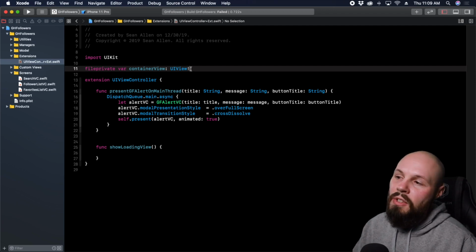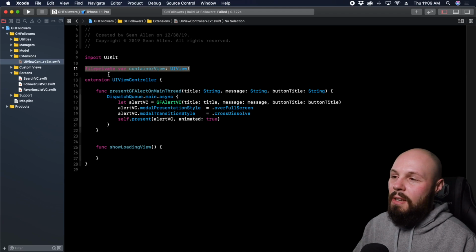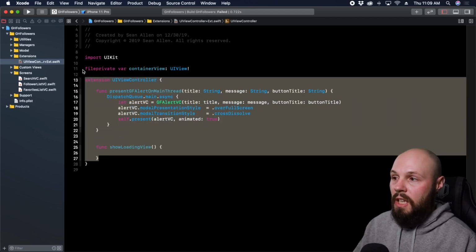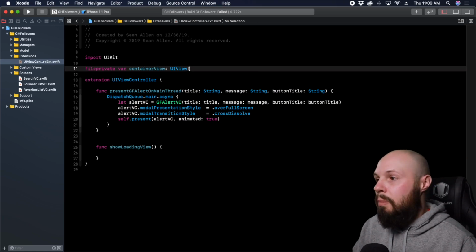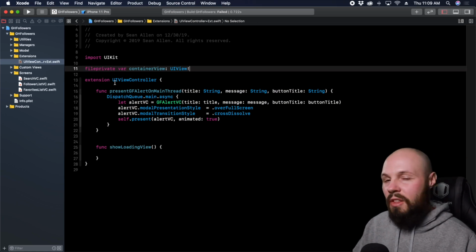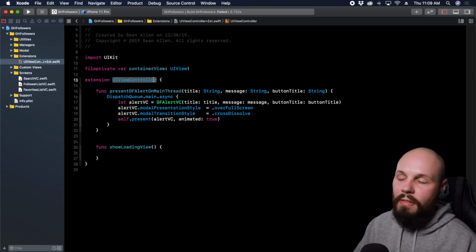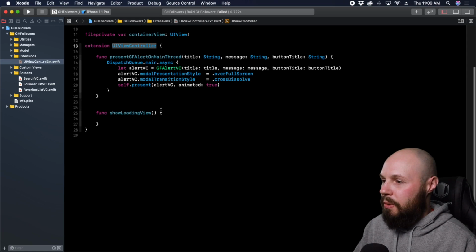But yeah, sure, this is a global variable, and the reason it's global is because it's not defined within something, right? It's just kind of floating out in no man's land. But it's fileprivate, so that means nothing can access it unless it's in this file. And the only thing in this file is going to be the UIViewController. And again, in a later video, we're going to refactor this out, but we're doing this for now.